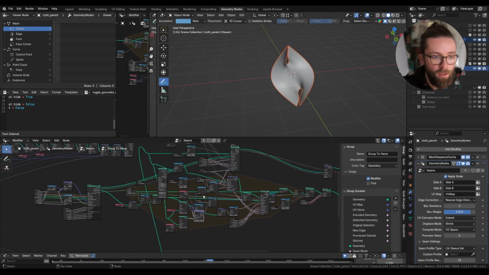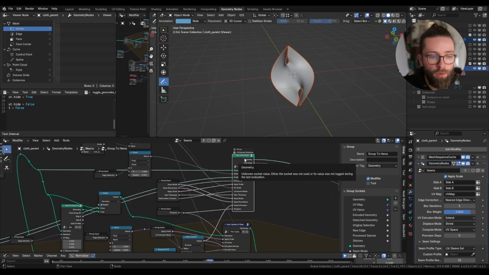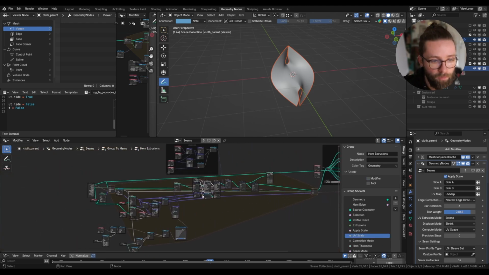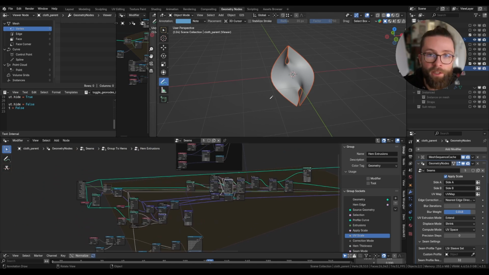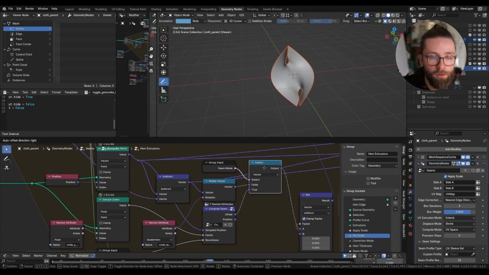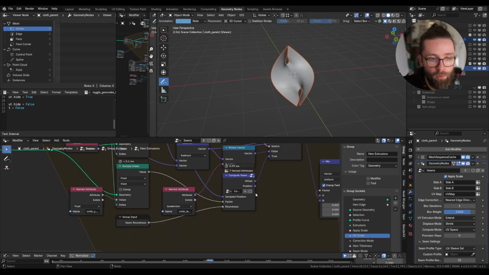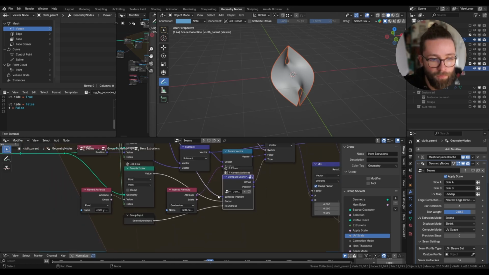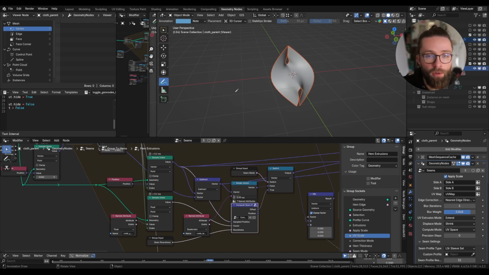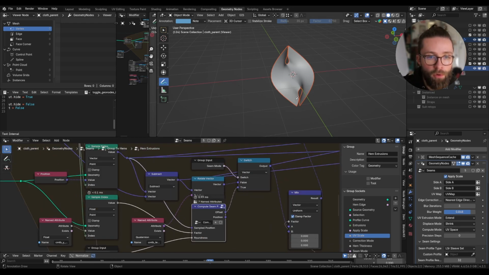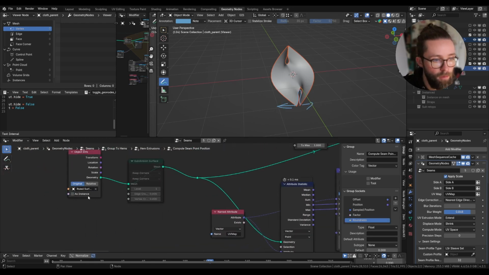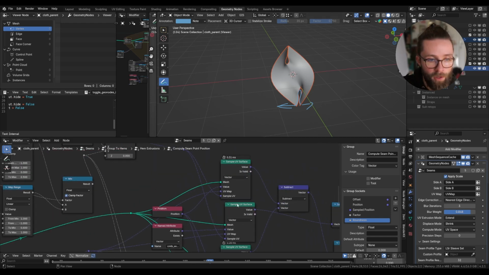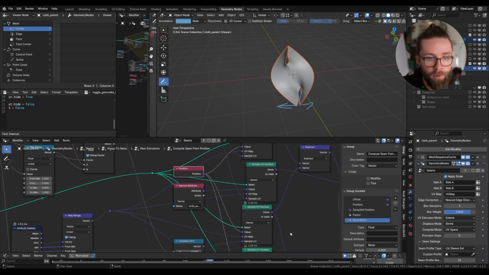As you can see right here, if I go into my group to hem setup, in the group which makes the different extrusions, here we have the repeat zone I talked about earlier, which iterates over all the different points of our curve profile. Here I just have my toggle, which allows me to use my seam mode if this node setup isn't used as a modifier. And here I have a group called compute seam point position, which takes as an input the sampled position of our profile curve and outputs a new offset value depending on the angle between the two sides and the progress along the curve. And right inside it, our ruled surface as I showed you, which we are sampling in UV space for some parameters.